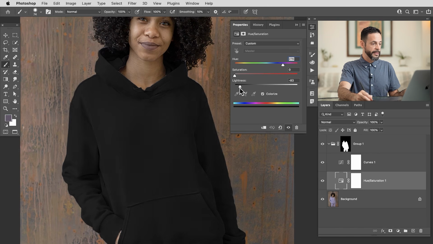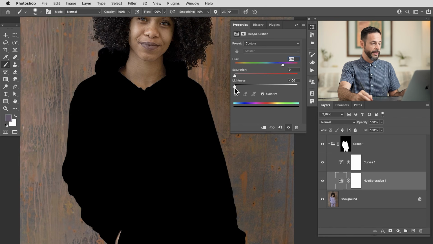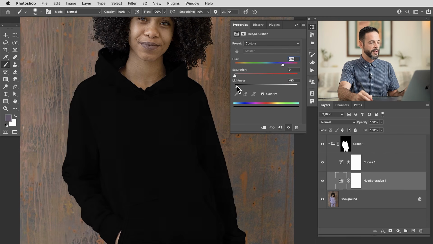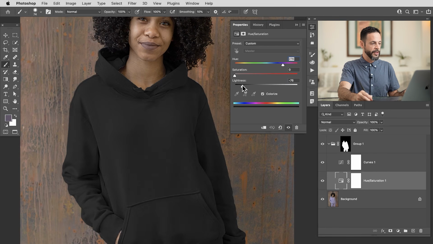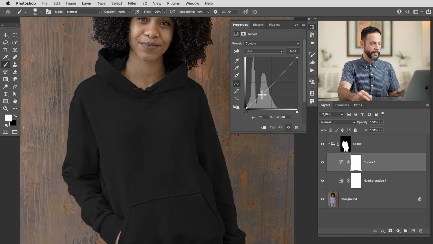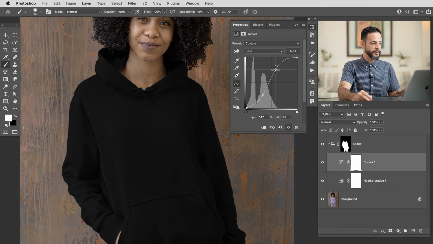But as I bring my lightness down to about here, okay, it looks black, but it looks super fake, right? That doesn't actually look black because black still has light colored highlights on it. So what we want to do is just bring this up just a little bit, and you can move these around as you please. And then we're going to go into our curves adjustment layer, and I'm going to make my darks a little bit darker, and I'm going to make my lights a little bit lighter because those should catch the light a little bit more. So you can go in here and kind of work with your darks and lights to create something that's going to be a little bit more representative of true black.